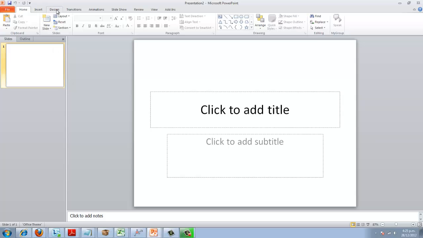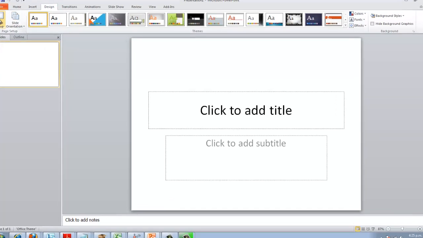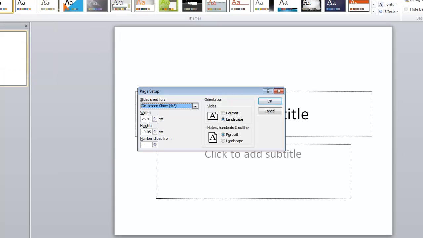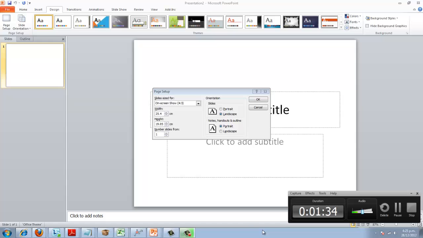Then what we want to do is come up here to Design and then go to Page Setup, and over here you'll see that the width and the height are in centimeters. So what you need to do is go onto the web and look for a converter that will convert pixels to centimeters, which is a little bit of a weird conversion. But you'll see at the end when we render the image, it will actually convert nicely to the correct image size. Alright, so let's head over to this side over here.